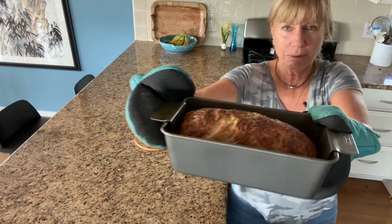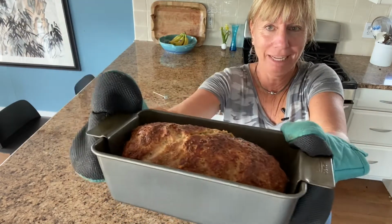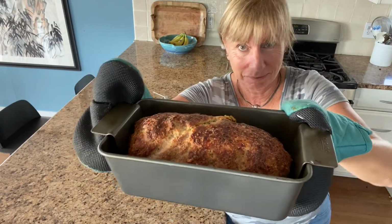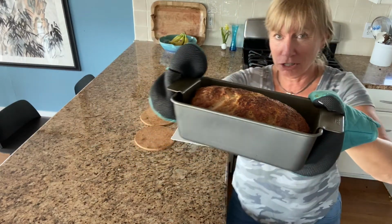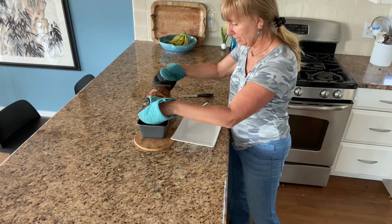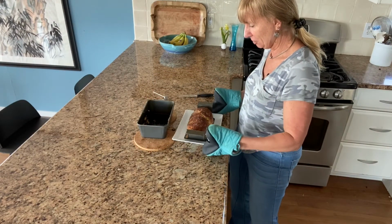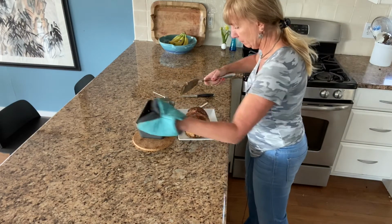I'm just going to show you up close. Do you see how this lifts the meatloaf right out of the pan? This is a handy little baking dish that I found, and that feature is key. I like that. So what I'm going to do is lift it out, place it on my dish. So I take a spatula, I'm going to slide it off.